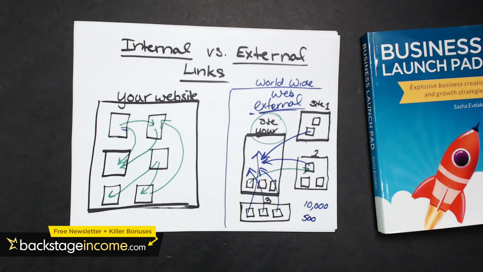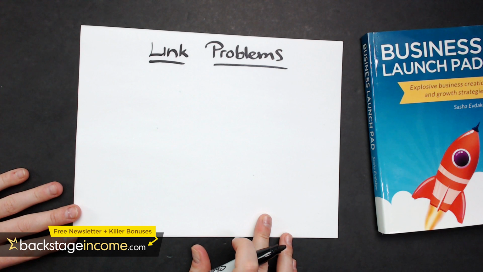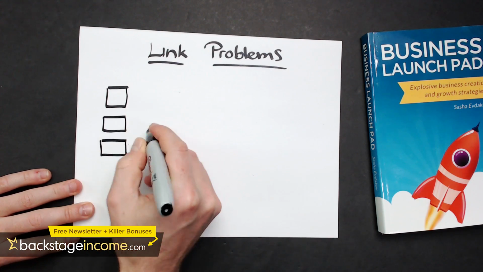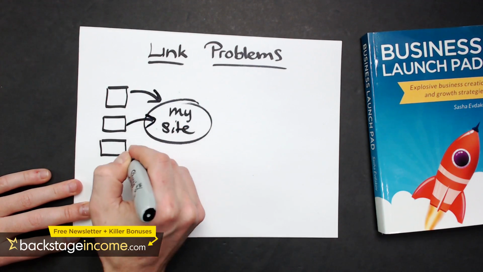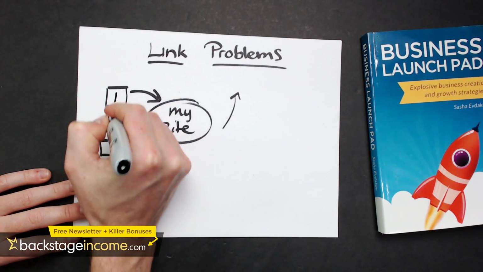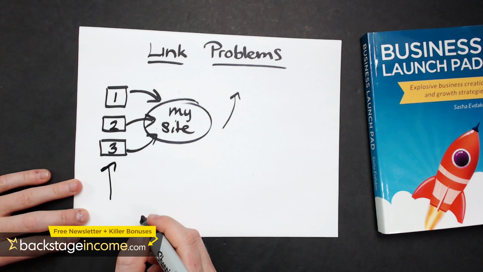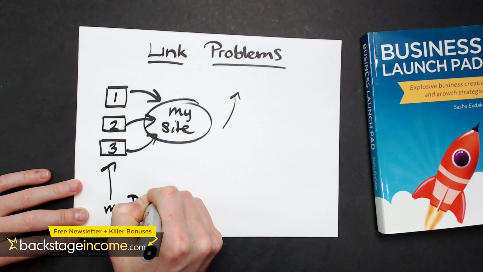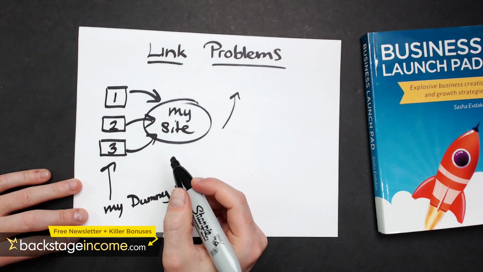Now, there were a few caveats back in the day when it came to this practice. If you look at how things are being ranked, and the more sites that link to my site helps bump my ranking higher, and I have links from site number 1, site number 2, site number 3, and this all helps my rankings, well, why don't I just personally build out a bunch of dummy sites or templates, and create a bunch of links to my websites and link them all together, kind of like creating an internal network?